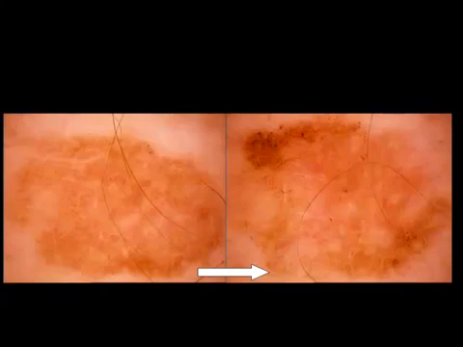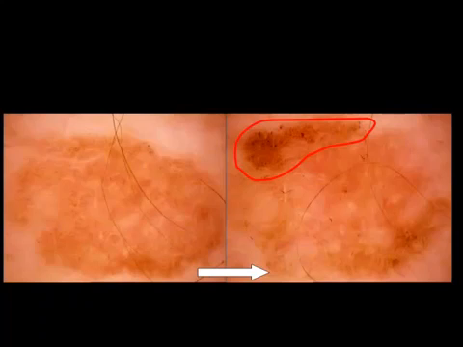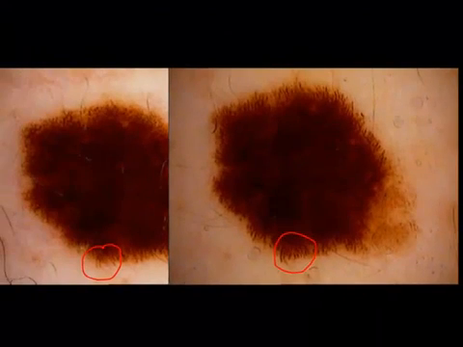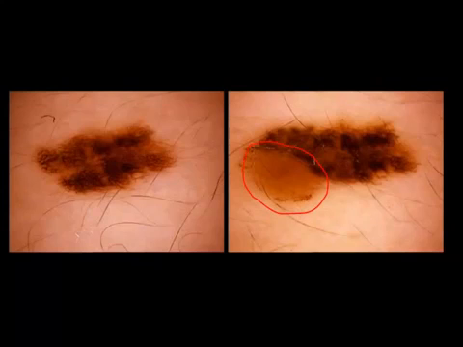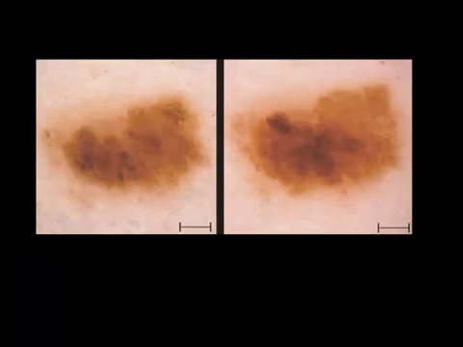Here is another example. It looks like a large nevus initially at the first visit, but of course there's change over time — black dots appearing at the periphery and eccentric hyperpigmentation — and again it turned out to be a melanoma. In another case, the change over time is subtle: radial lines at the periphery were present at the first visit, and at the follow-up visit the radial lines are much more obvious — melanoma in situ. Another melanoma looks like a reticular nevus at first, but at follow-up an eccentric structural zone appeared, and this turned out to be a melanoma too.